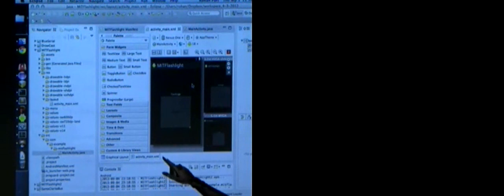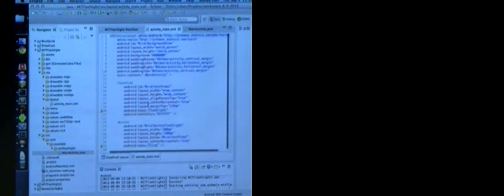And it's all sorted in these folders here: layouts, composite, images, data, time, date. You're just using a button and a text label, and you should be able to start the flashlight from there. But if you do need to get a little more complicated, or you want to interact with the data a little better, there's a tab here at the bottom which lets you see the raw XML. That's how Android builds the UIs from this raw XML data.